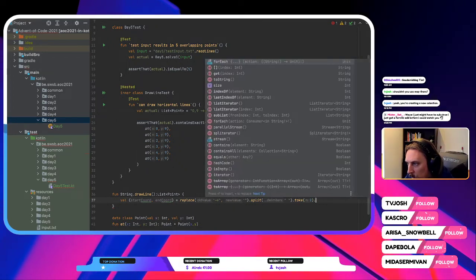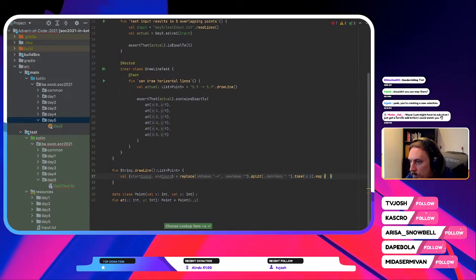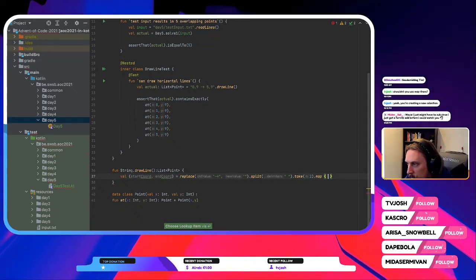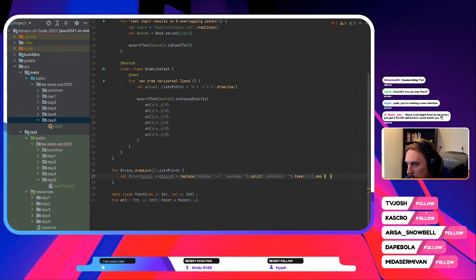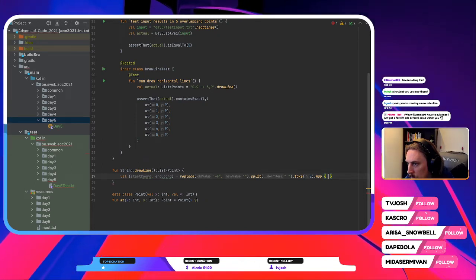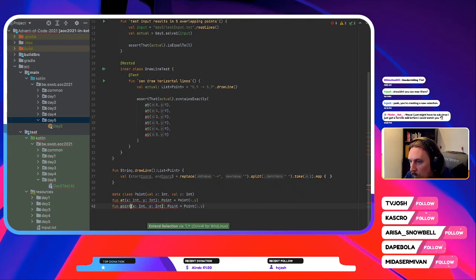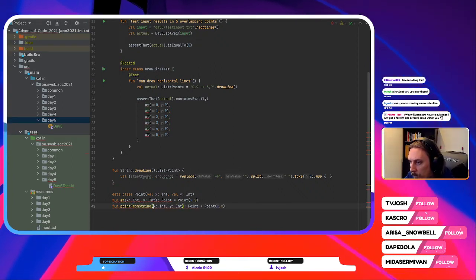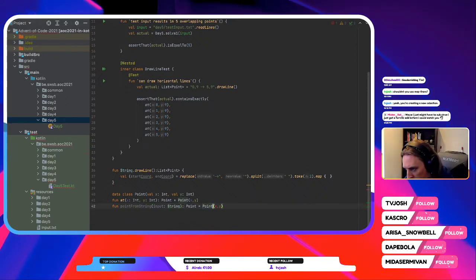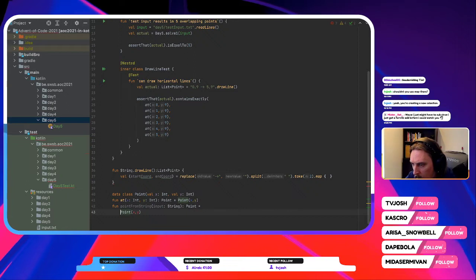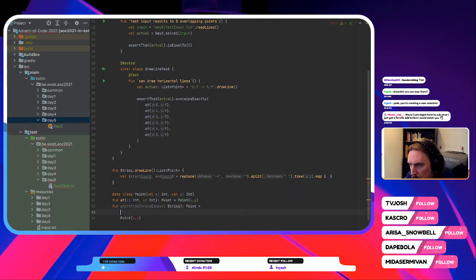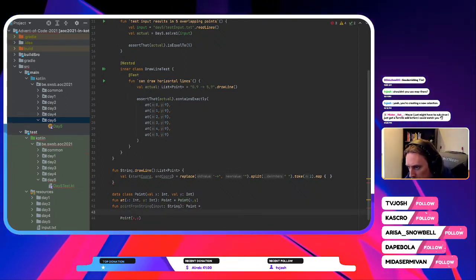And then what I can do is map these already to points. Point from string, input string. And now I want to destructure x and y, I guess.